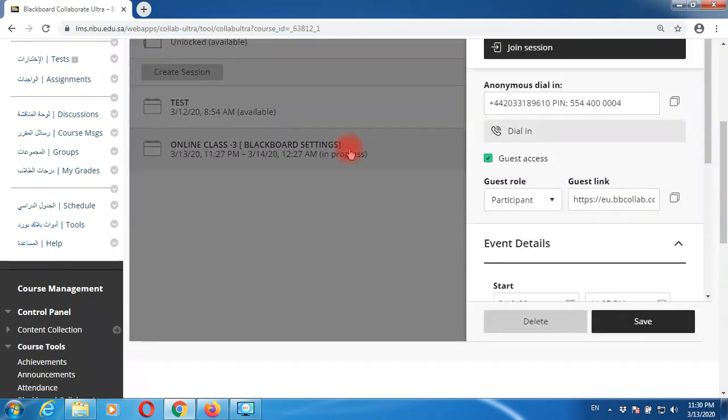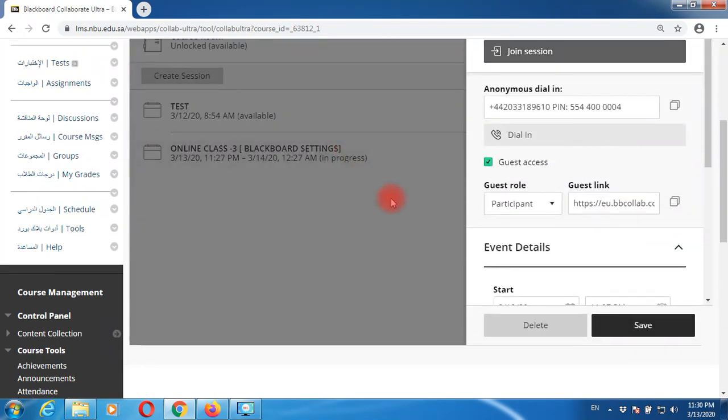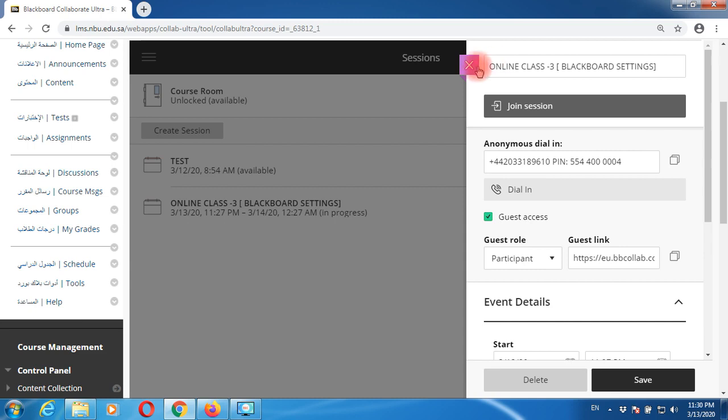you will have a link and a way to copy this link. To copy this link, you need to click on the session like this. The panel pops up and you have an option called guest link, a text box. You need to come here and click on copy. Once you copy, the link gets copied. Once the link gets copied, you have to paste this link somewhere, or you have to send this link to your students. How do you send this link to your students?